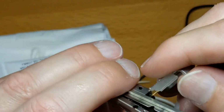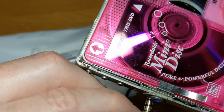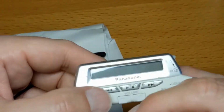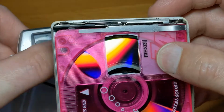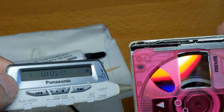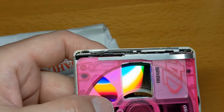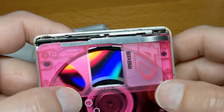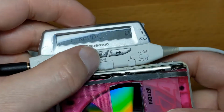Okay, so let's put a battery in it. Doesn't appear to do anything. There might be some sort of safety device showing that the lid is closed. Lid is open or off. Oh, there we go. Look at the disc spinning. Looks fantastic, doesn't it? Well, it appears to be playing. Let's turn my speakers on. Oh, I can't do it. Here we go. Is it playing? Oh, I think I lifted the door open. So let's see what we can get here.